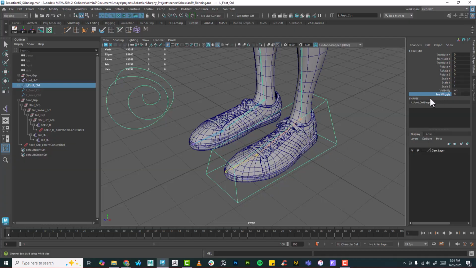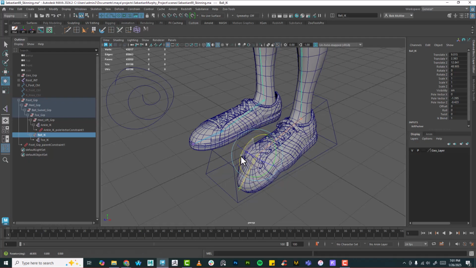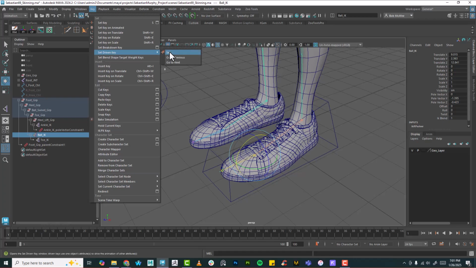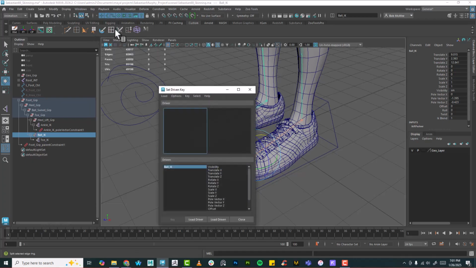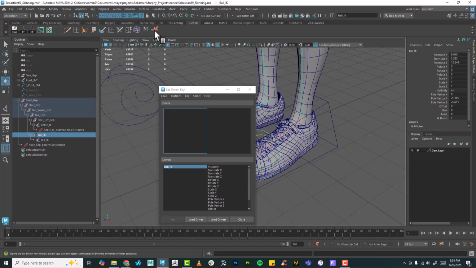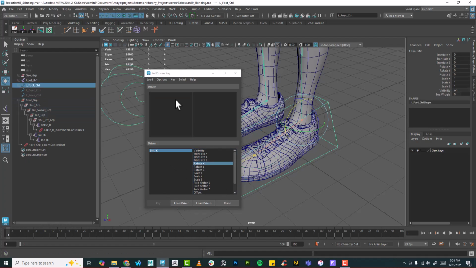So to make this work, what I want this to do is I want this to take the ball IK, I want it to control its X rotation here. Okay, and if I take the X rotation, I can do this. I'll do this a couple different ways. I have to flip over into animation under key, and there's set driven key set. I might even put this onto my shelf, right? Because if I'm rigging, I'll probably want to do this quite a bit. And so there, it's on my shelf now, so I don't have to hunt it down. So the ball IK is here, and it's a rotate X. This is going to be my controller, my driver.